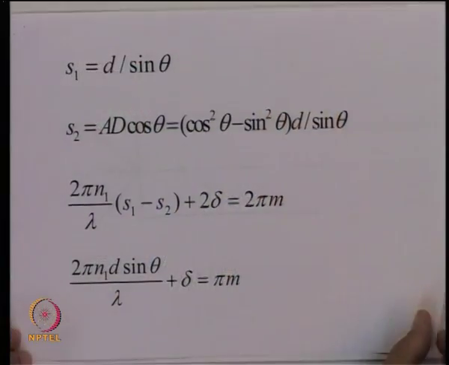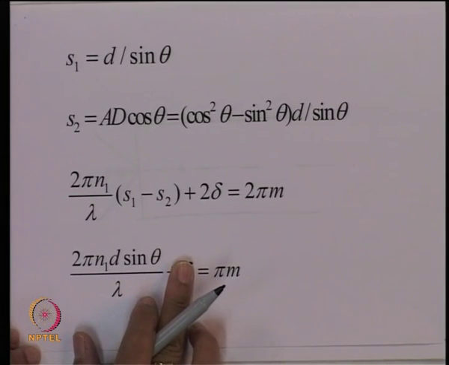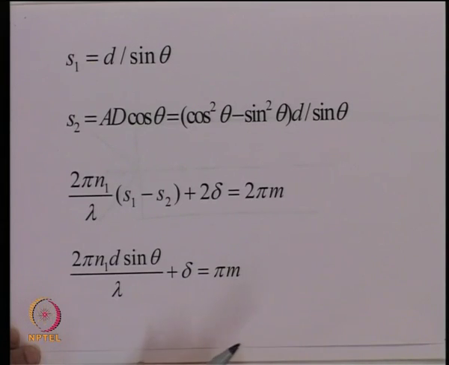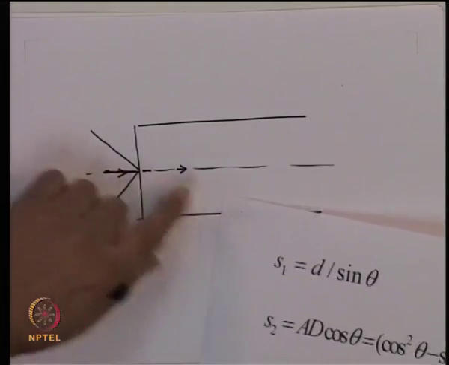However, the next ray which can be launched inside the optical fiber has to satisfy this condition now. So, one can say that the ray which goes along the axis of the optical fiber, since there is no total internal reflection, does not go to the boundary, delta is equal to 0. You can take m equal to 0, that is the first ray which can propagate. So, you get theta equal to 0, that is the ray which is going to propagate. That is this ray which is along the axis.